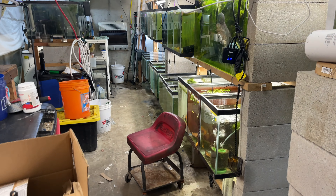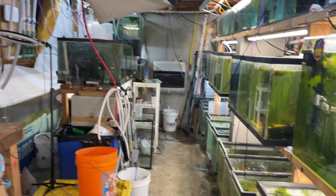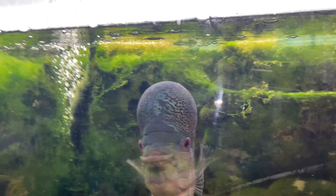All right fishy folks, 7:29 in the morning — I'm actually getting a late start in the fish room. Typically I'm here sometime between 6 and 6:30. The lights are on timers, smart plugs, so everything's automatic. But it's the first thing I see when I walk in: the fish room's a mess. But it's always a mess, I don't really care. First thing we're going to do: say hi to Taco.